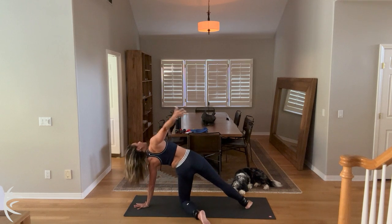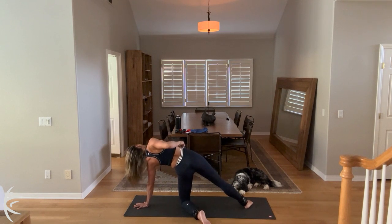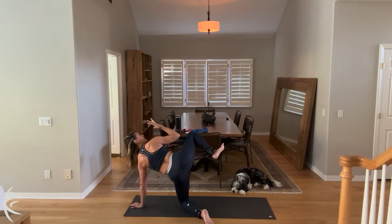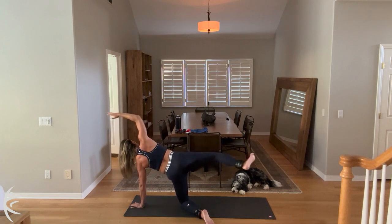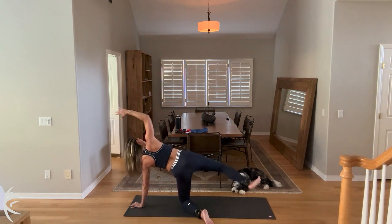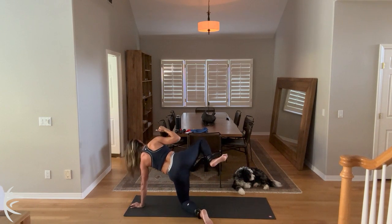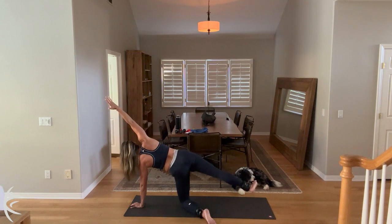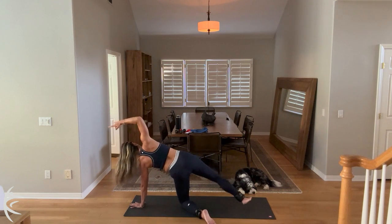Put your left hand on the ground. Go into that big side stretch here. And we're going to go into that top crunch. So elbows and knee crunch it in. And reach it up. Crunch it in. And reach it out. In. And out. Beautiful. Ten more. Our side plank is coming up. Nine. Stretch long. Eight. Stretch. And seven. For six. And five. For four. And three. And two. And one.